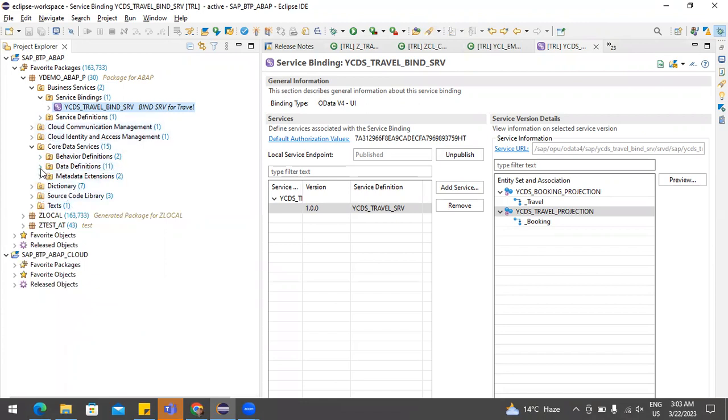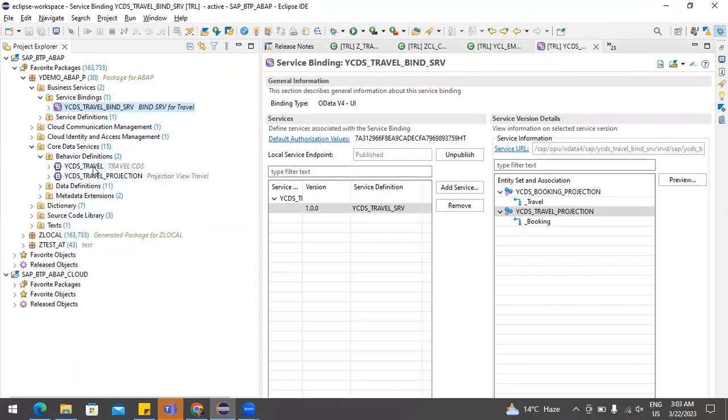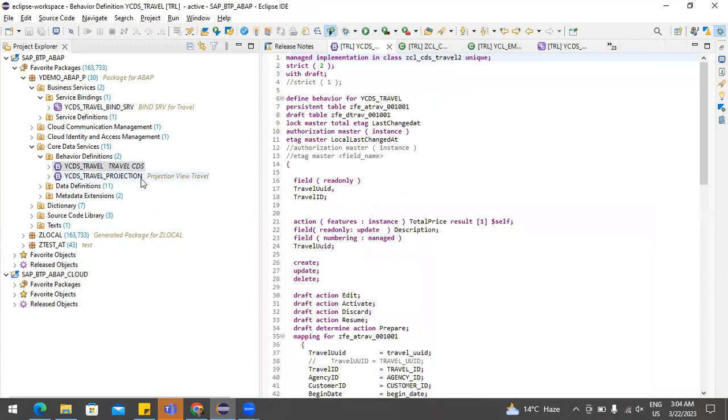behavior definitions. We have two behavior definitions: one is for the travel entity, and another one is for the projection entity. If I open the travel entity behavior, here we have defined our custom button.